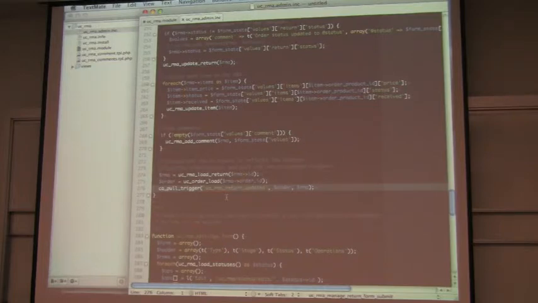That fires any predicate that has the trigger UC RMA return updated defined, and then goes through the course of deciding whether to run those actions or not. Does that make sense? So that's kind of the back end of conditional actions. That's how you can use conditional actions in your modules to do some cool stuff that your users can control. Any questions there?